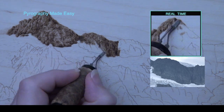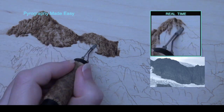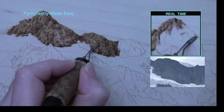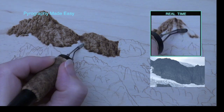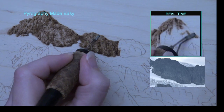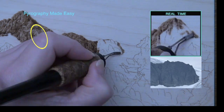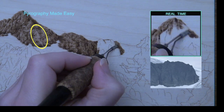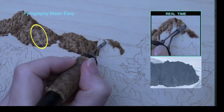I mentioned before that you should burn the zigzags in the slope direction of the mountain. This guideline applies to every small peak, ridgeline, cliff, and everything else that creates the overall mountain shape. For example, look at the ridge that is circled in yellow. This ridge was created by angling the burn strokes towards the top of the ridge.